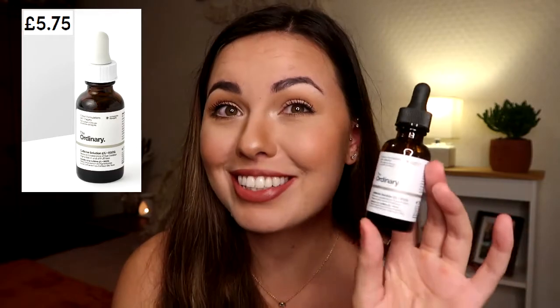This is the product I'm really excited about — the Caffeine Solution 5% plus EGCG. It's got a little dropper. Always be sure that if you're dropping the product directly on your face, don't touch your skin with the dropper, because then all the nastiness gets on it and you put it back in — not a fun time. This is used to brighten dark circles and reduce the appearance of puffiness. I don't really suffer with puffy under eyes but I do suffer with bags. I'm excited for this product because I'm going to be starting night shifts soon, so I thought prevention — better start it now. Caffeine constricts the blood vessels to reduce discoloration and swelling.